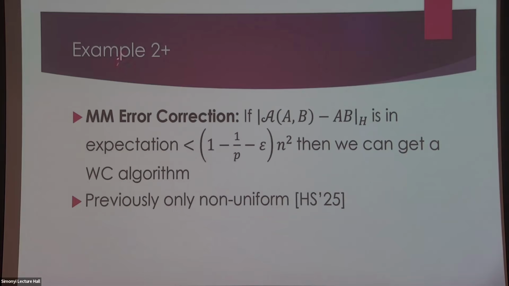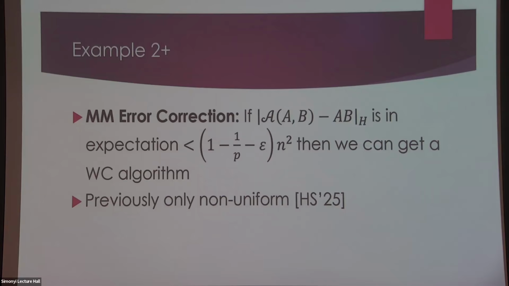Good. Example 2++, also related to things that other people mentioned, also things I think that Avi, you mentioned working on a couple of years ago. What about error correction in matrix multiplication? Previously in this BLR algorithm, we assumed that we have some chance of getting the exact product of the two matrices, and otherwise we didn't care. But what if we never get exactly the right product, but we get something that is close to the product, or maybe not even close, but just correlated to the product?